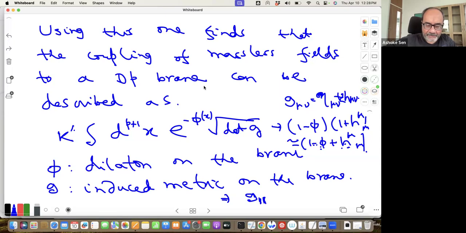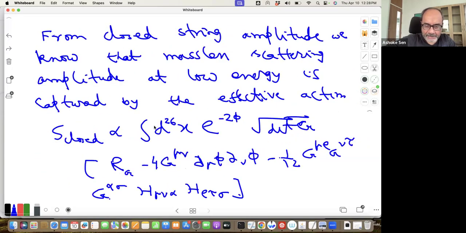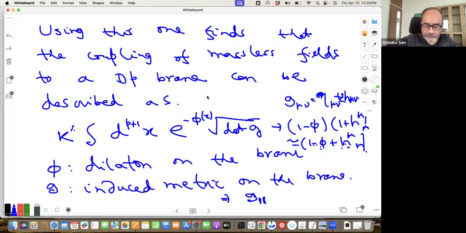So this effective action is just, suppose you have a brane and you calculate scattering of external closed strings in the presence of the brane. This is the effective action that tells you how much the scattering amplitude will differ from the scattering amplitude in the absence of the brane. This will tell you the extra effect because of the brane. From the worldsheet perspective, this is capturing the effect of the disk. When you calculate, say, an n graviton and m dilaton amplitude, you have the usual sphere contribution, but you also have a disk contribution. This effective action captures the disk contribution.